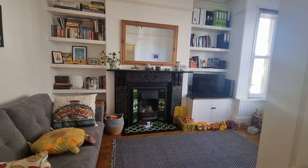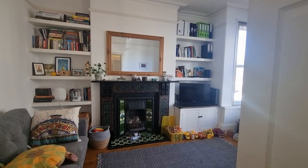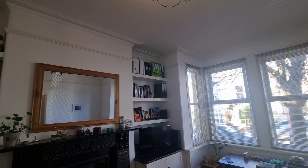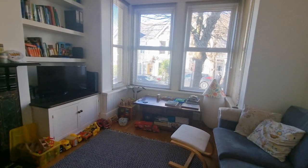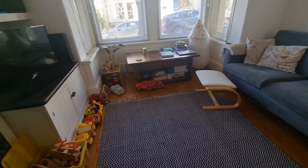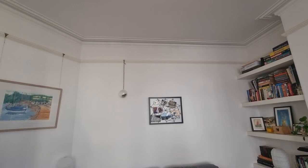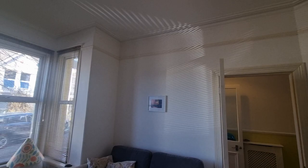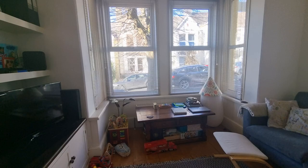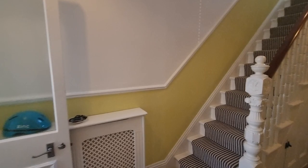The lounge is a really nice size. You've got that lovely fireplace in there which really adds to the features of the house, and again you've got those moulded ceiling rows above. Lots of details in here — built-in shelving units to either side of the fireplace, and a really nicely built-in storage unit. You've got the lovely bay window to the front with nice big windows overlooking, and really nice high ceilings throughout. Stripped floorboards throughout downstairs with a runner in the hallway. The decor is in really good condition — nice and neutral throughout with the odd splash of feature colour. It would be very easy for anybody to add their own personal take without having to do too much work.